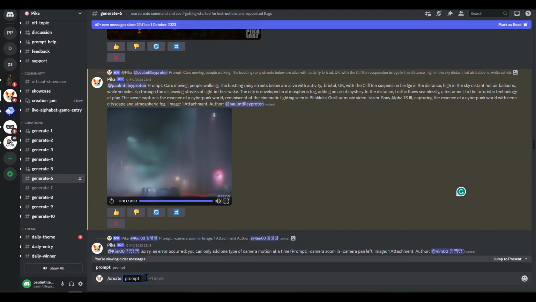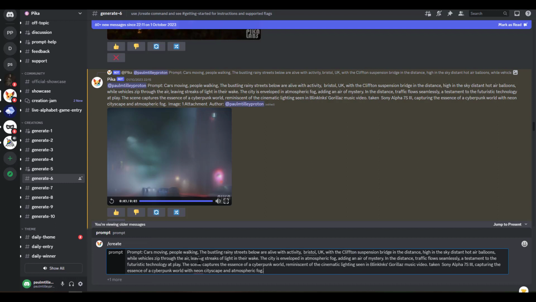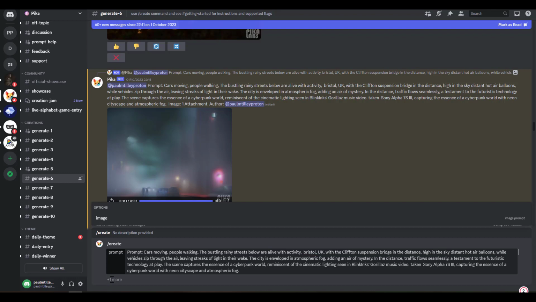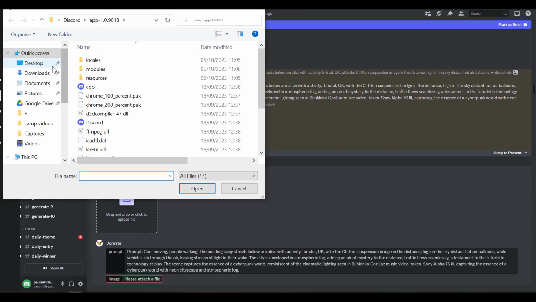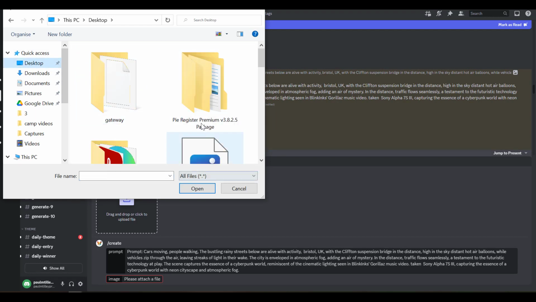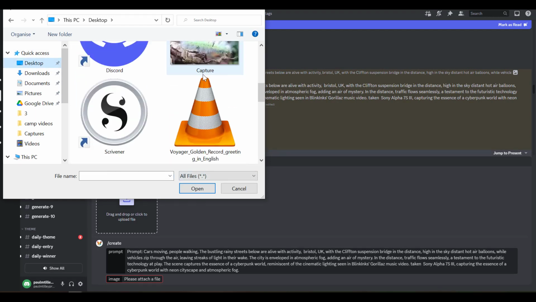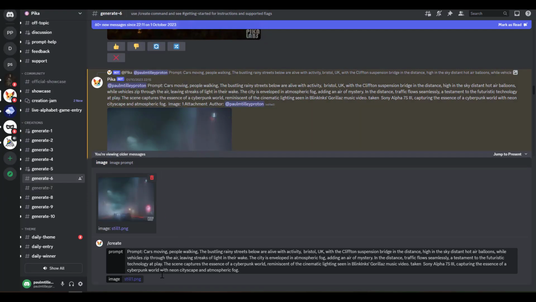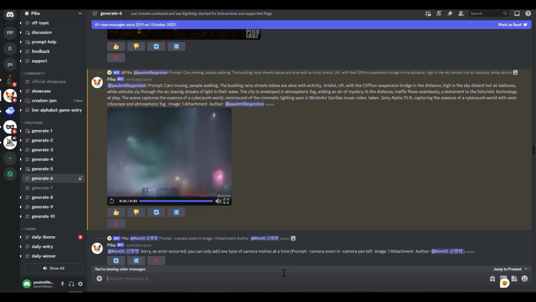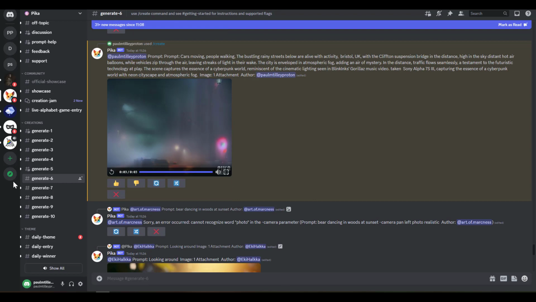Then we put in basically exactly the same prompt as we had before, and then we go to the +1 symbol, and we go to image, and we go to upload, and we go to the lazy place where I left my image, still 1 PNG, and then we go. Okay, here we go. So then we obviously download this.